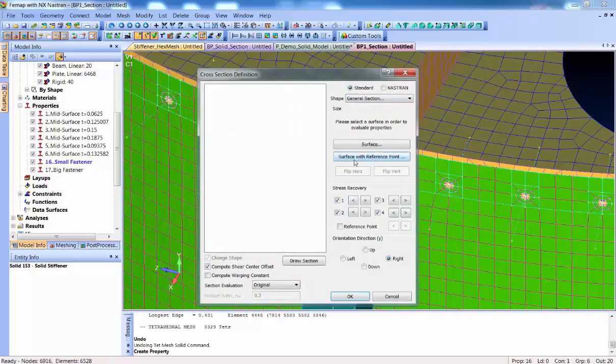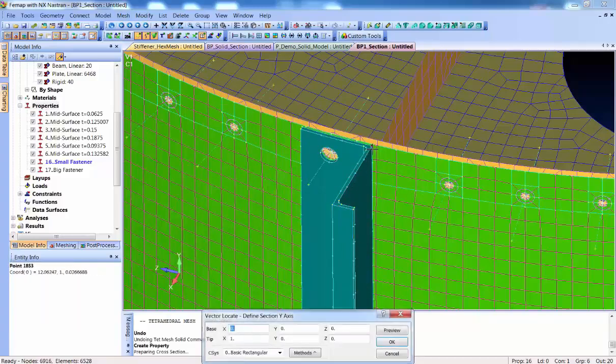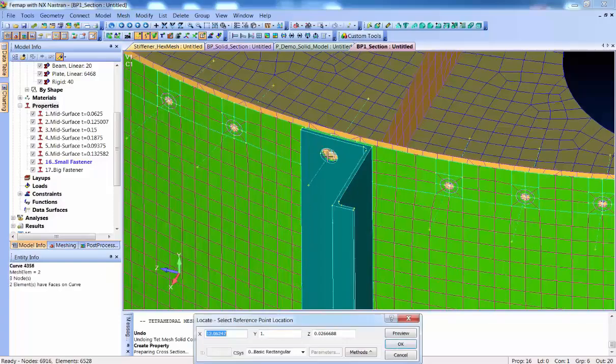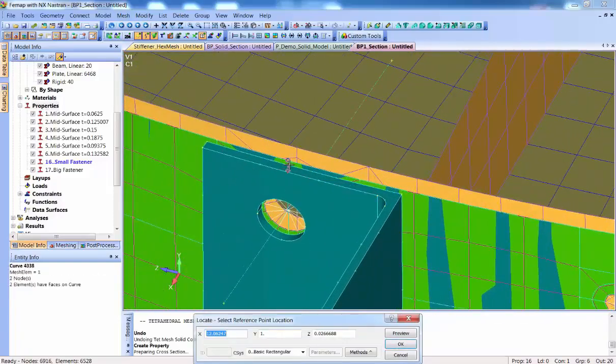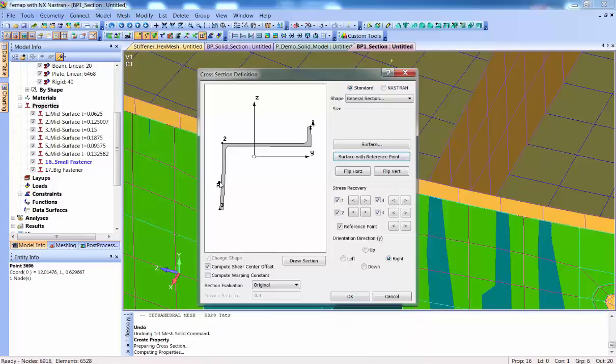And here's a really neat thing. This will control the reference point, which is where the beam will ride along in your model, and you'll see what this does in a second. But I'm just going to pick that cross section. It wants a vector to align it to, and I'll just use the edge of the stiffener itself. And then it wants this reference point. So I'm going to go pick the point along that curve right there. So we got that, and that'll put the reference point in the cross section, and that way the offsets will all be set up from that reference point, so I can get this thing right in the right place.